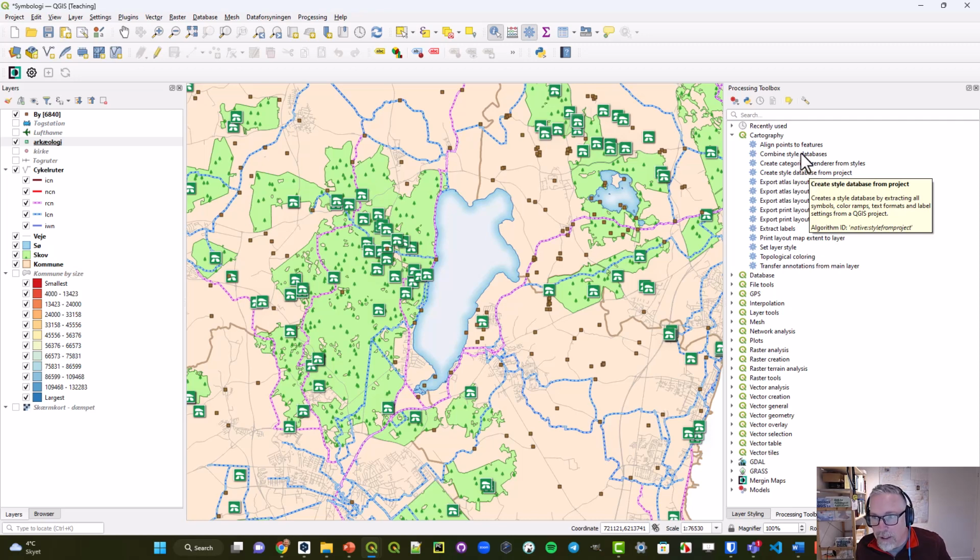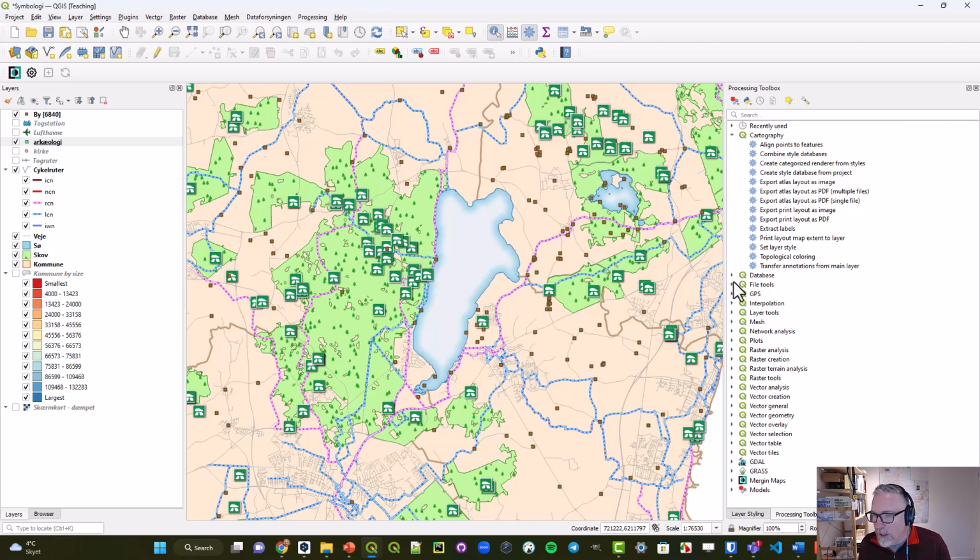I can combine style databases. So basically every QGIS profile has its own style database. When I go and save something or import it into my style manager, it's populating my style database with those symbols. And so you can have style databases from different profiles, and you can combine those with this tool. So there's a lot of different tools in here that let you do things like that.